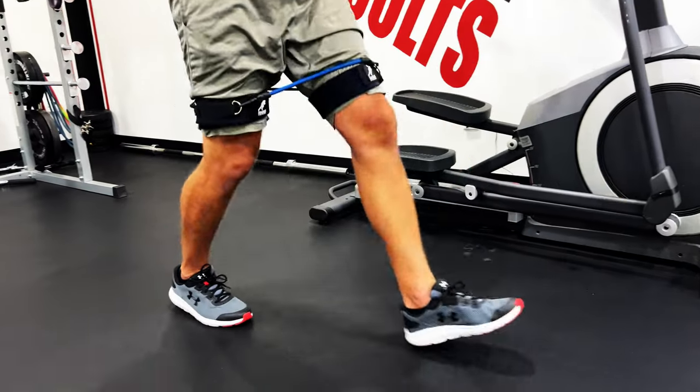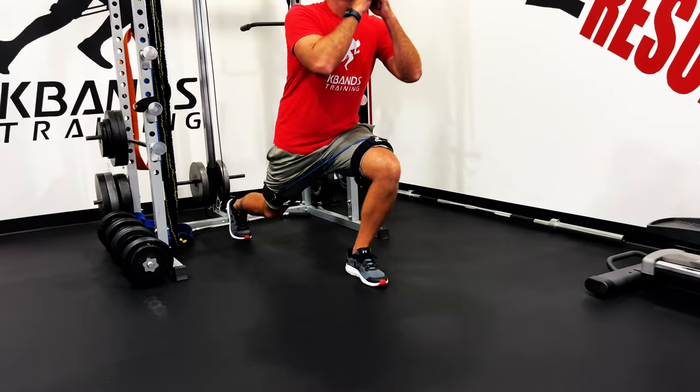Two different forms of lunges: if you've got a little bit of bad knee or knee achiness, reverse lunges should be your go-to — step back instead of forward. That's a big game changer in the way you're going to feel in your knee. I would challenge you to do some of those forward knee-style split squats with assistance to take a little bit of load out. I couldn't do walking lunges forward without getting a knife in my right knee for years, but after working on my hips and range of motion through my knee, it's nearly completely gone away.